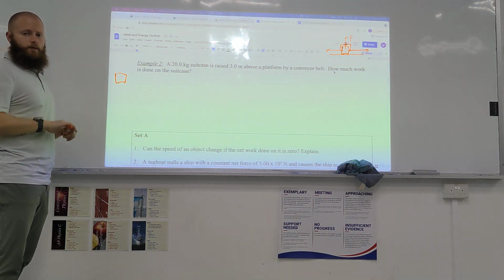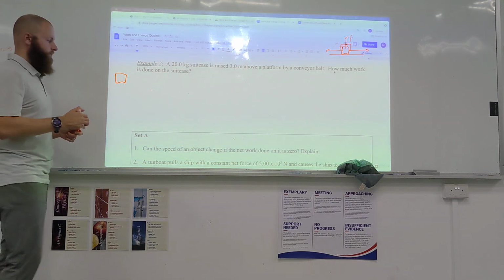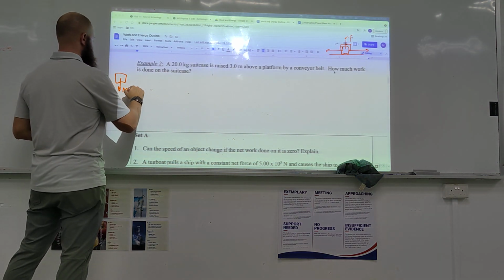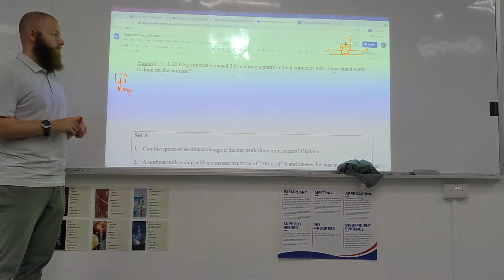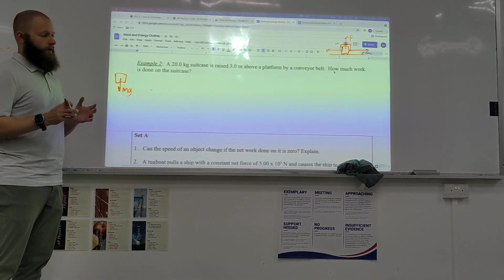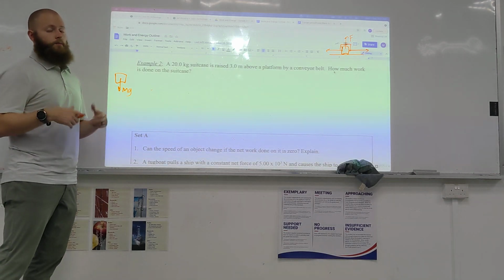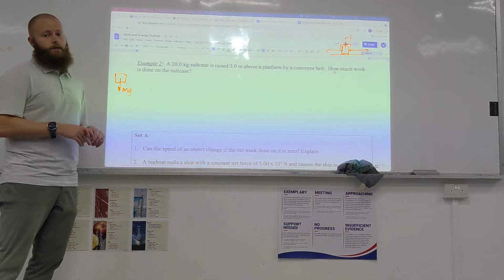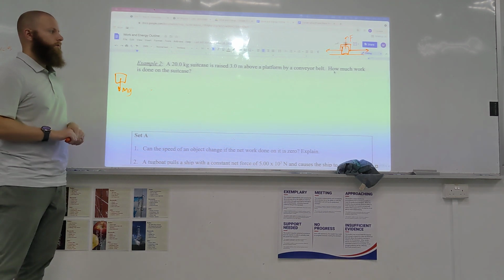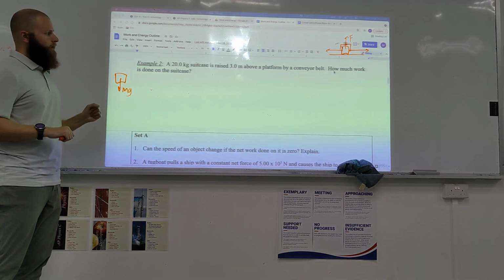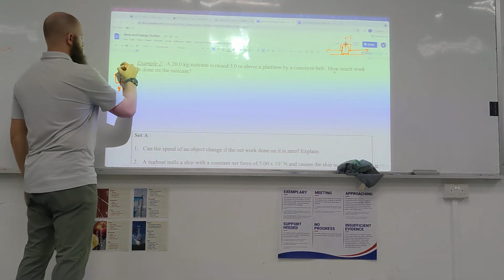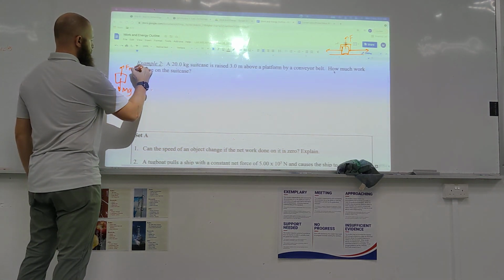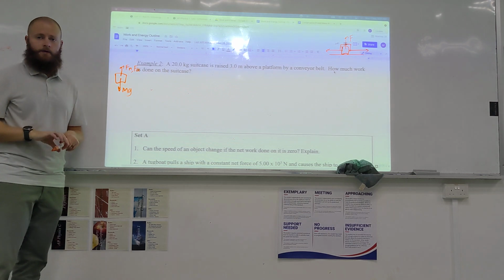Well, we have a downward force. What's the downward force? So the downward force is mg, and we're going to assume that it's a constant velocity, okay? There obviously needs to be a bit of an acceleration to get it moving, and then there'll be a deceleration at the top, but overall it's pretty close to a constant velocity. So what force must be pushing it up? Well, we could label this Fn, or we could label it Fa as like the applied force.